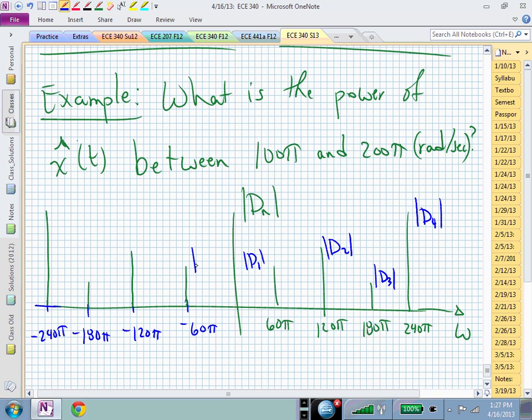Yes, the question was, can we just use, I don't want to spend twice infinity, I just want to spend once infinity to compute this. And the answer is yes, as long as you pull out the DC piece. You can't do double the DC. So if you factor out DC, d sub 0, then you have this infinite sum excluding 0, and you can simply double the positive piece and throw away the negative piece. Is that okay? So yes, you can do it that way if you want. Because these lines, if I was drawing it properly, these should all look the same in the positive and negative picture. Meaning if I square this and double it, I'm going to get the same as adding the two that were squared. That's the idea.